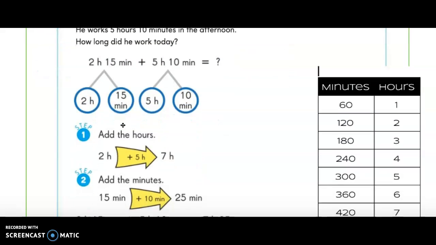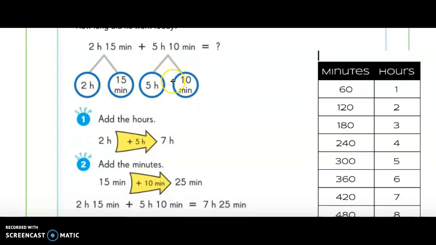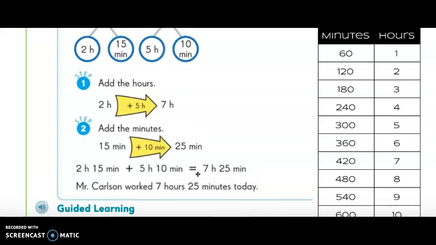Okay, so when you see it in the book, they often show it going across like this. I would suggest writing it on top of each other, just like we typically do with addition and subtraction, and line up your hours and then line up your minutes. So they have us starting by adding our hours and then adding the minutes here. But if you have looked at the chart that I've uploaded for this unit, we're going to be doing the minutes first, actually, because once we get to regrouping, it saves you a step. So think of these in reverse for now.